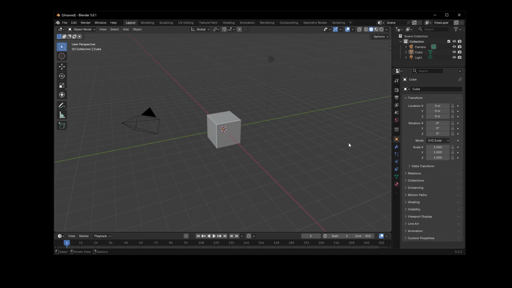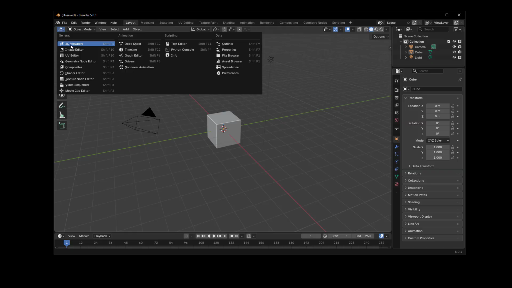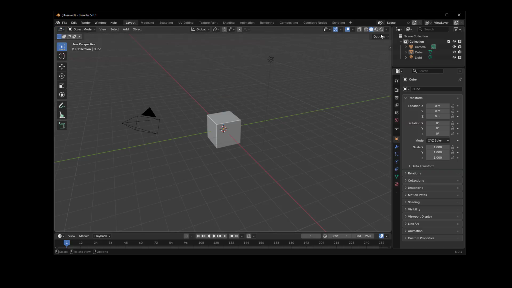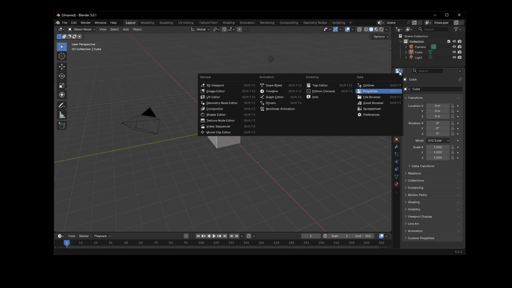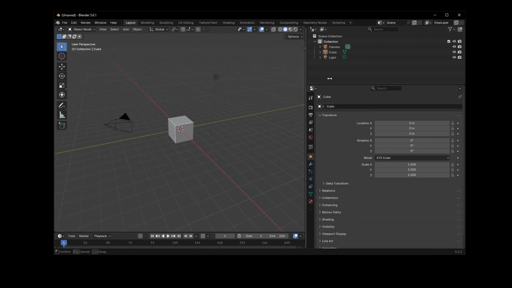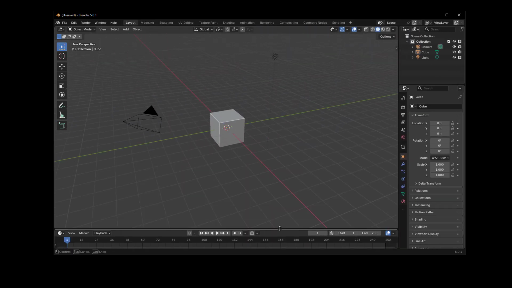And so how do you get around? Well, first we'll just talk about the 3D viewport. This is the 3D viewport, this area right here, okay? And you can change the different areas by going up to this tab. They all have this little button right here. And you can see that Blender is actually just broken out into these little panels, okay? So these are just areas.